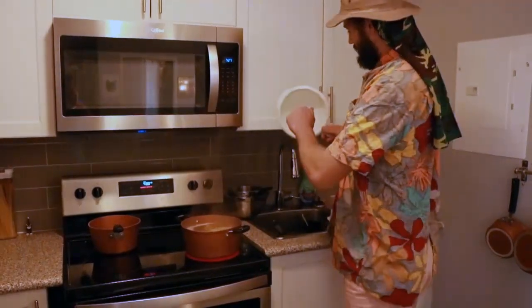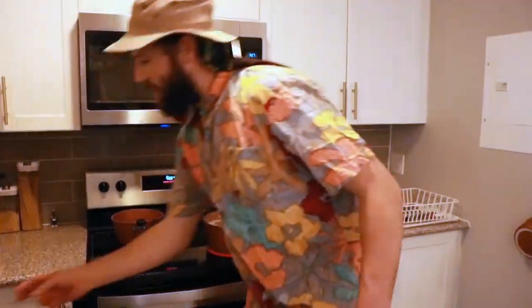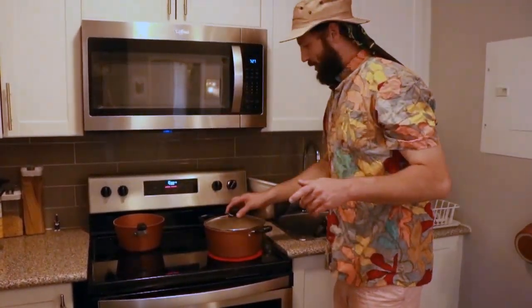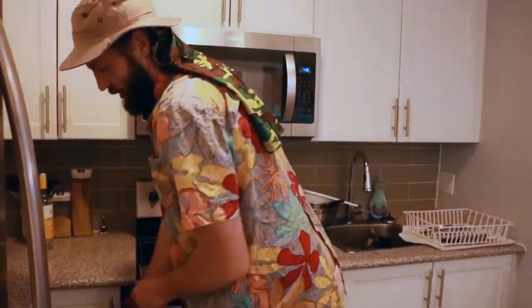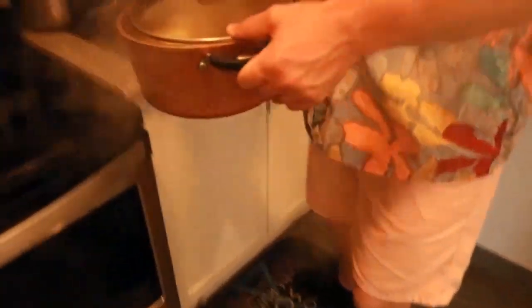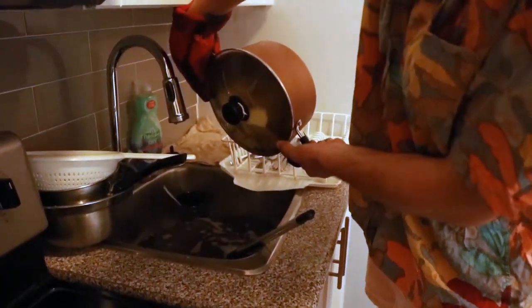All right, so now I'm gonna strain these potatoes. I'm not gonna use my strainer because the pot is so big, but I could ask Bob here to help me, but I'm trying to show you how to cook by yourself, right? So maybe I'll put on some oven mitts just to show you how it's supposed to go, for one hand at least. You want to grab the pot like this, right? And just pour it out. Boom, strained like nothing.